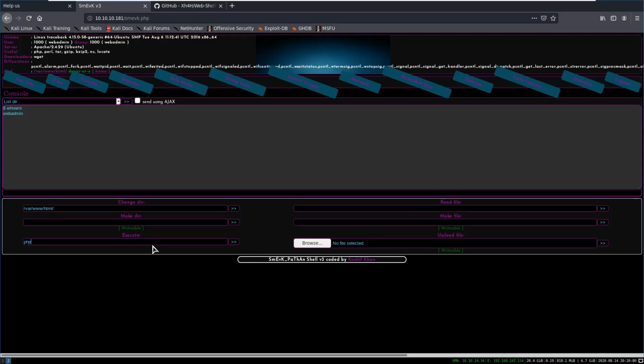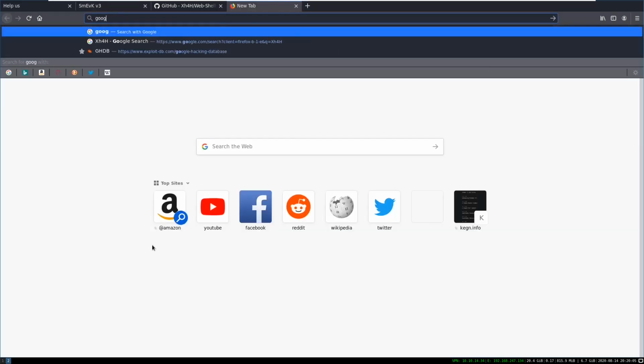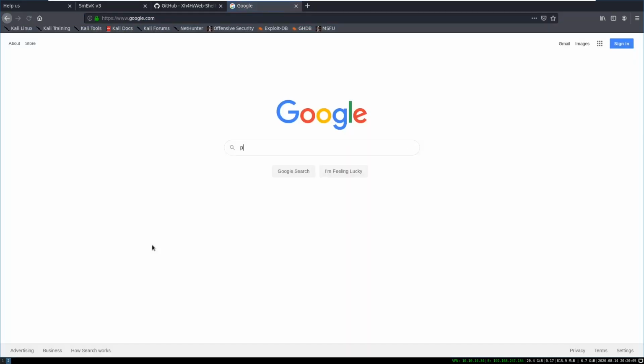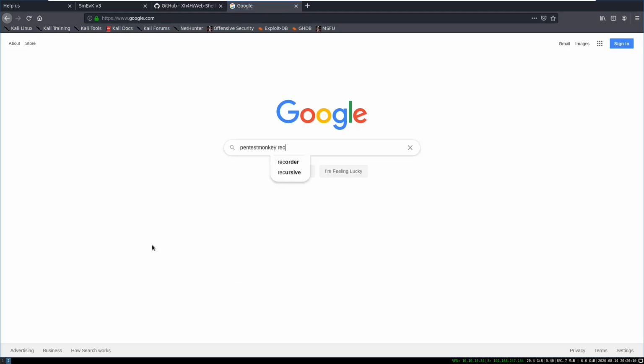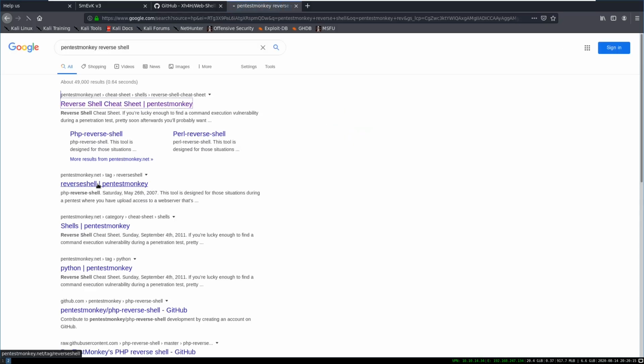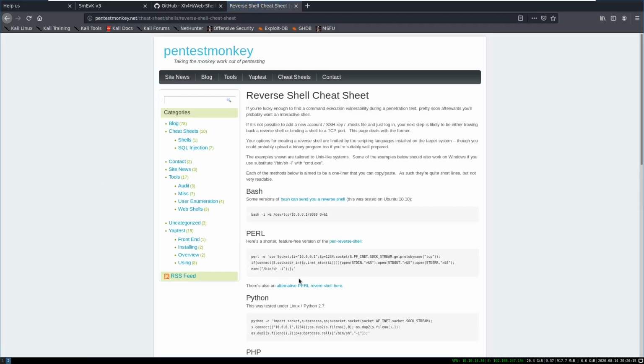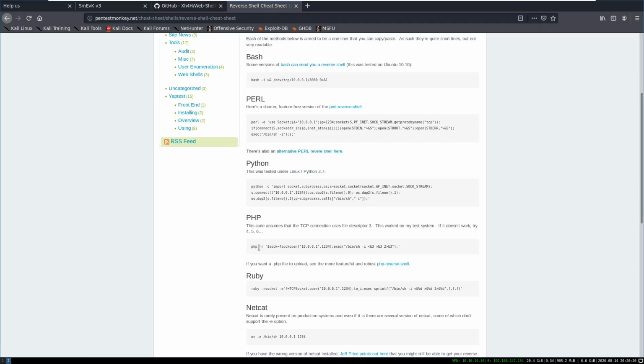So we can just try to execute PHP. We'll just go over to pentestmonkey. Grab a reverse shell and test it out. And we can try this PHP one since we know it's on the box.